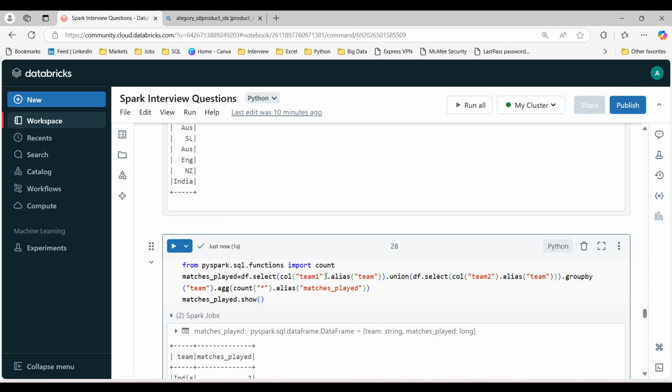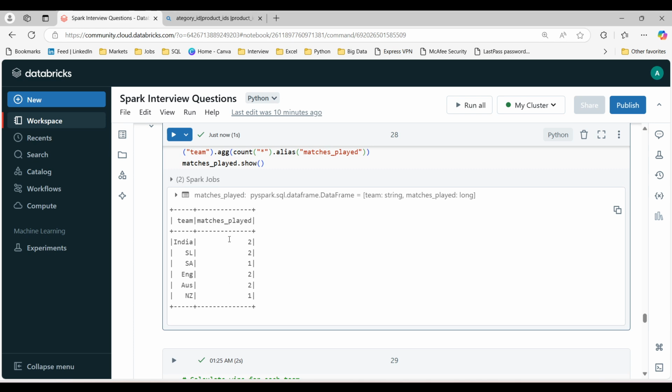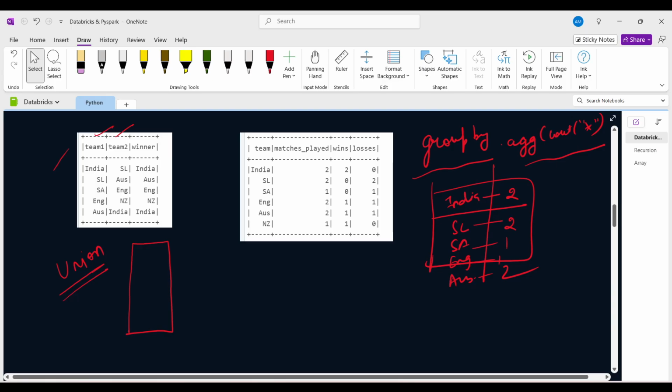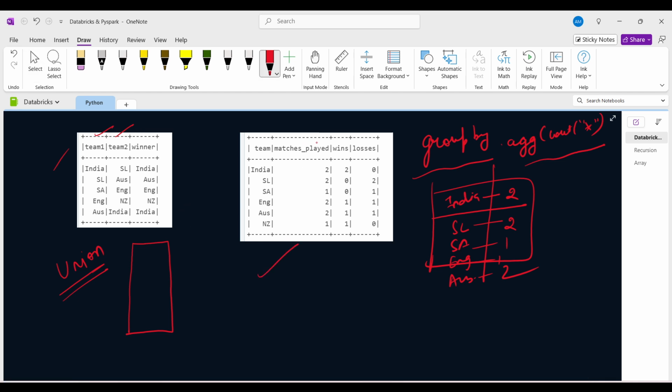So now we got the number of matches played by each team. Our first objective, the number of matches played, we have achieved.